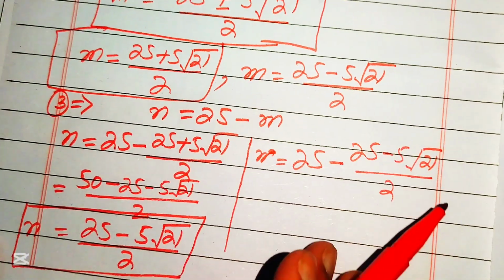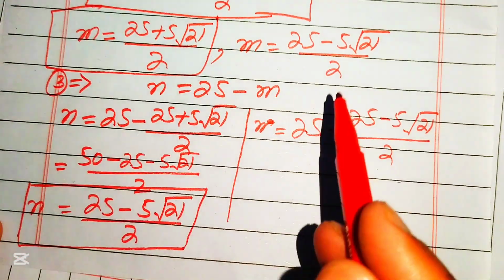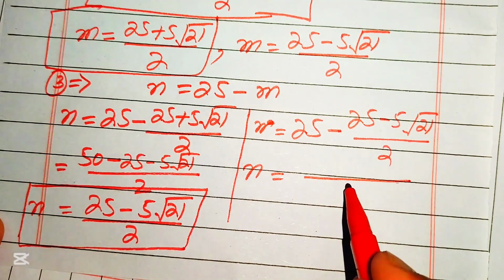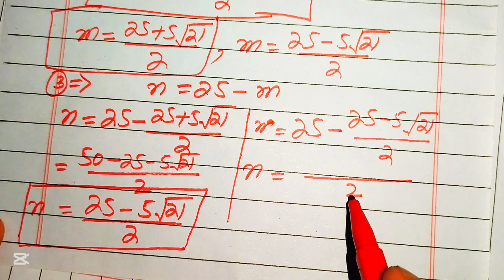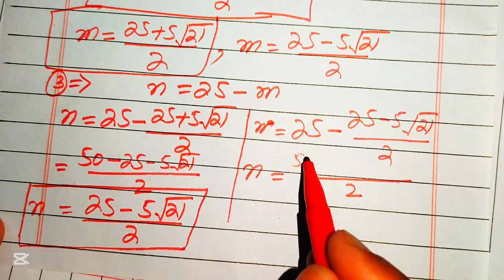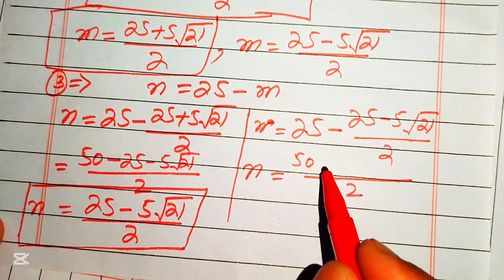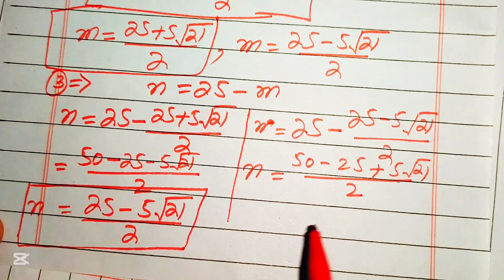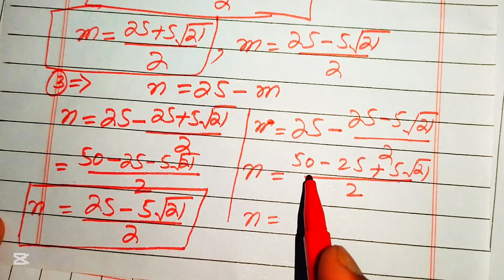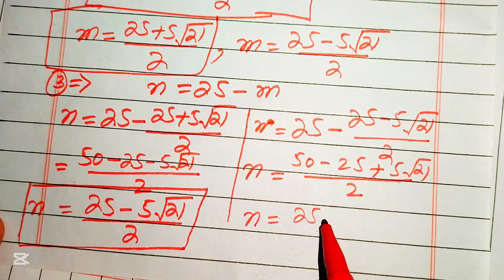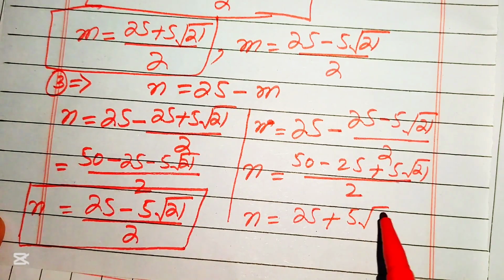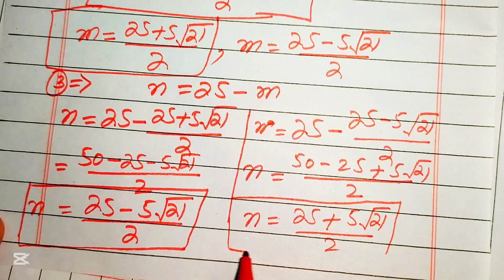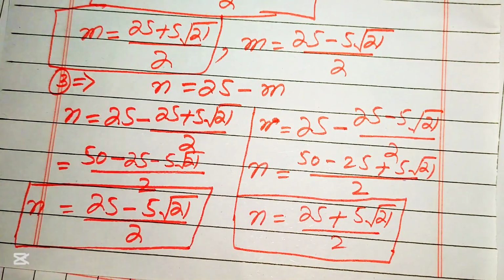Okay, so here in order to find the other values of m and n, we need to focus on second case. So here we get our n equals to, here we need to take the LCM of this term. So LCM again is 2, so this is 2 times of 25 becomes 50, and we multiply this negative sign on these two values, it will be written as minus 25 plus 5 times of square root of 21. So we get the value of n equals to 50 minus 25 equals to 25 plus 5 times of square root of 21 divided by 2. So this is the value of n which we get here from second case.